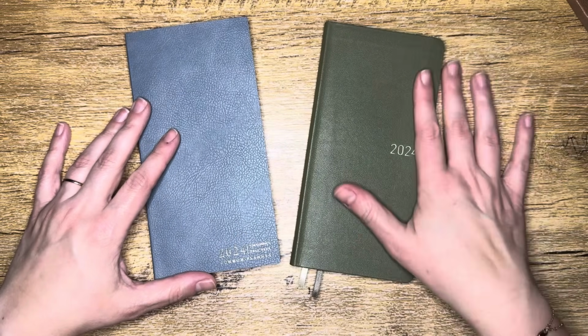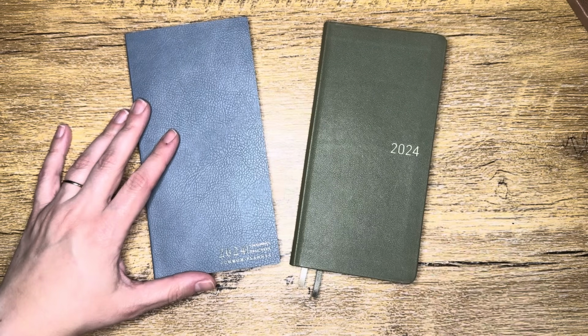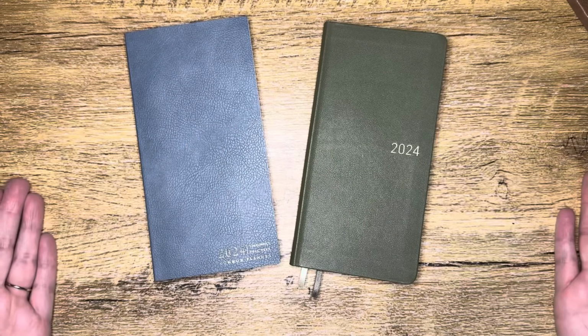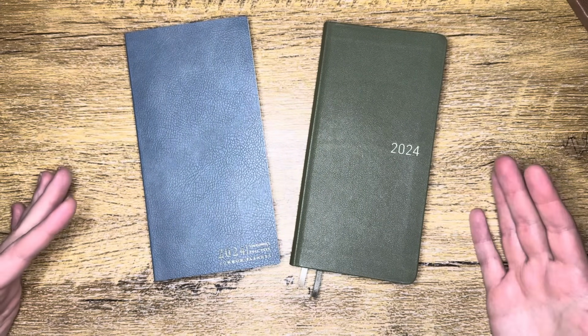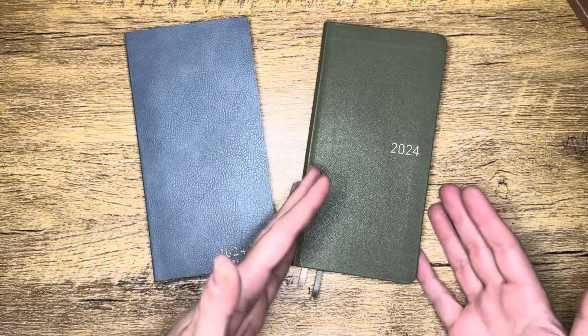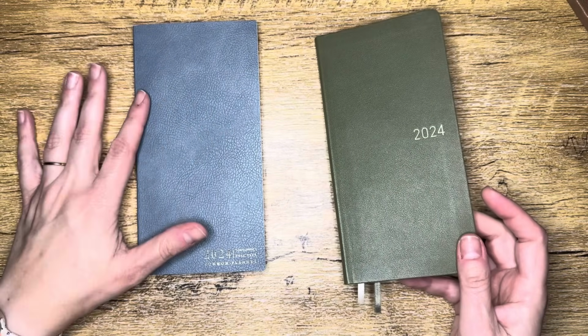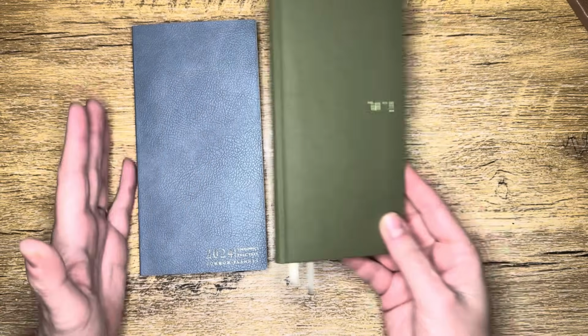And I'm like, if you can just deal with this for one more year, then the newer paper is going to be out, and then maybe that will be easier for you. And then you'll have this beautiful stack of Hobonichi weeks continuing on. Don't give up. So that's kind of how I'm feeling. So as much as I do like the improvements of this, I don't think that I'm going to keep it, and I will be selling it.